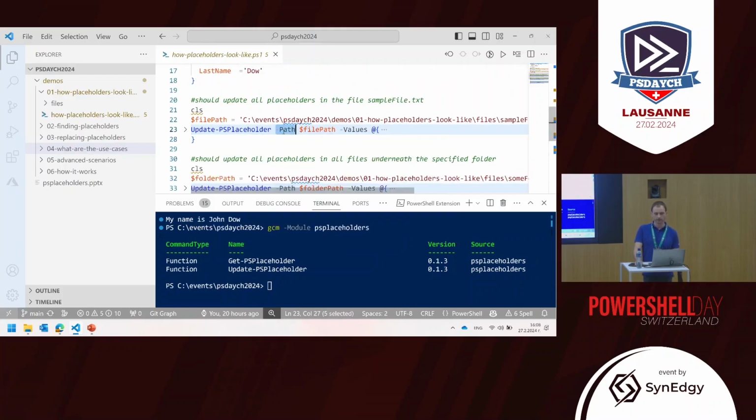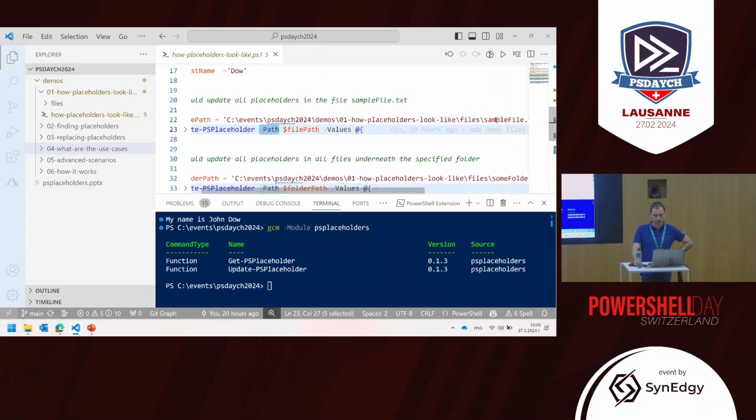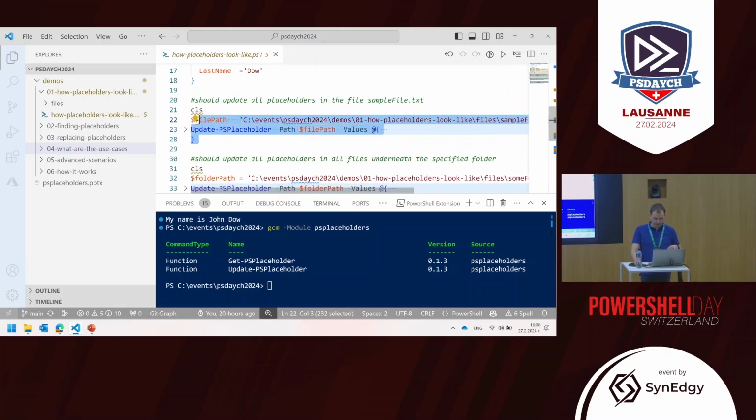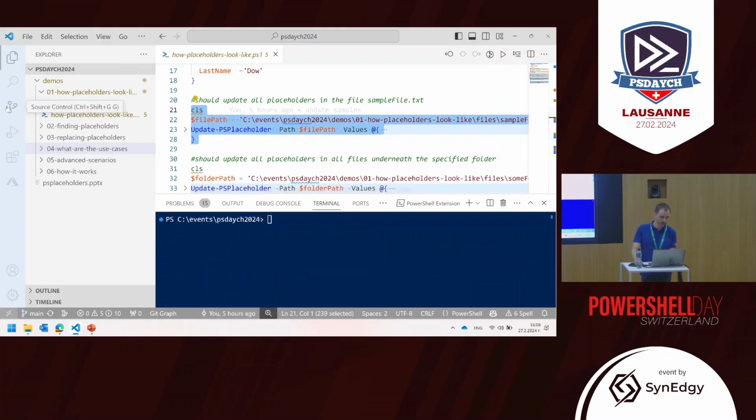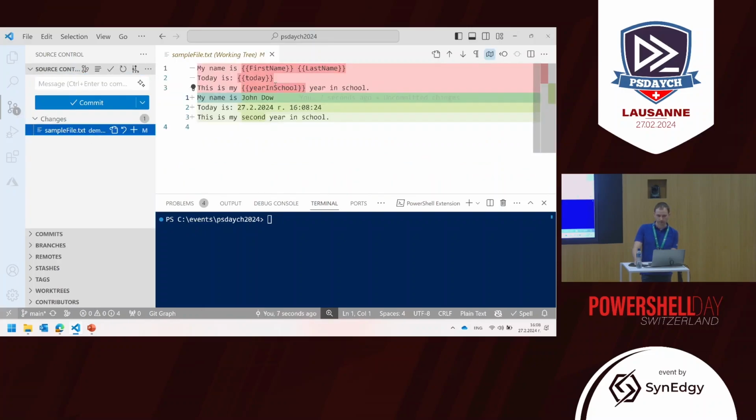Also, you can provide the option to replace placeholders in files. Like this I specify that I want to replace some placeholders in files, and here in Git, in a moment, we will see what was replaced with what. And here you can see that's the previous content of the file, and that's how it was replaced, as you can expect.